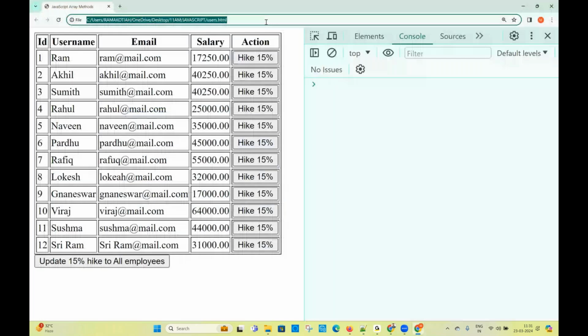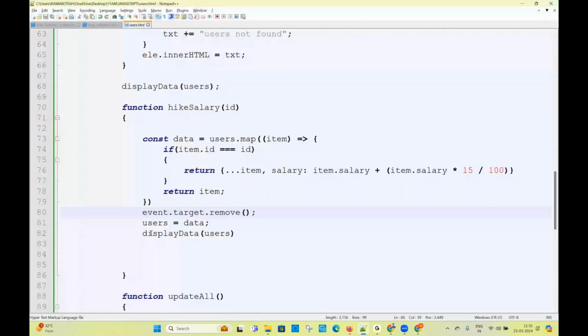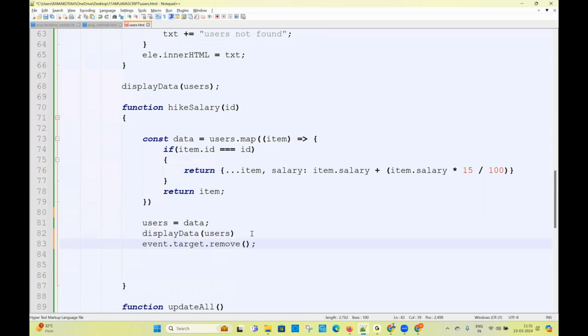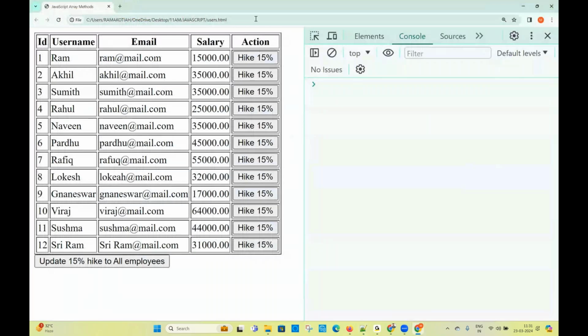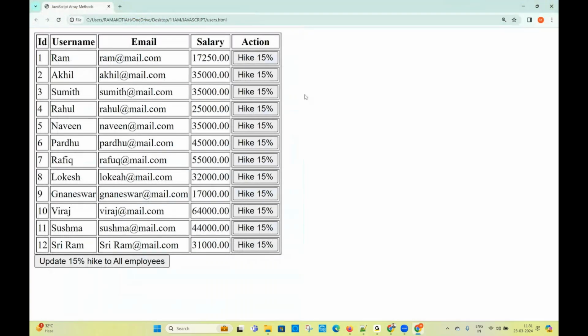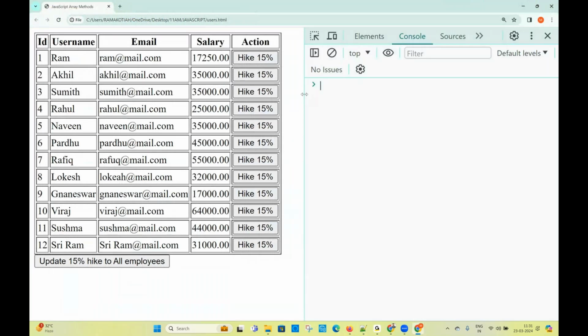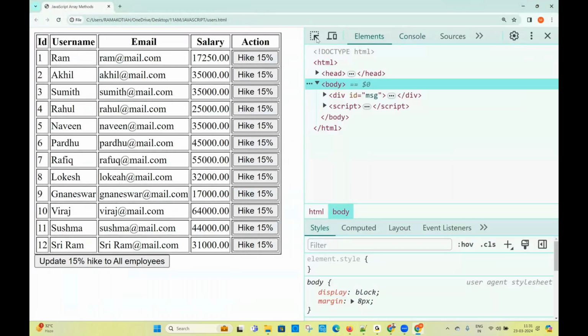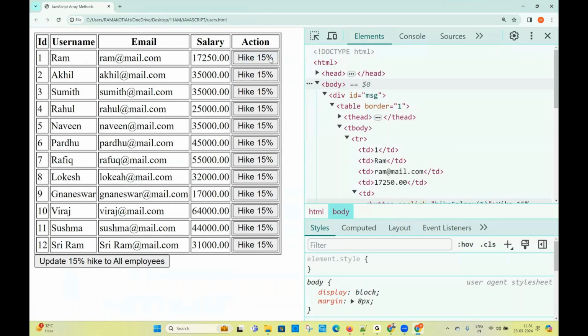Okay, sorry. Why? Because the table is regenerating now. When the table is regenerating, I think this is not working. I believe if I write here again, the button is regenerating. That's why it is not hiding. On click of the hike button, it's not hiking. One minute, please. Let's check the DOM tree, hiding and showing or what it is doing. This is a button. Let me click on the button and see what happens to it.